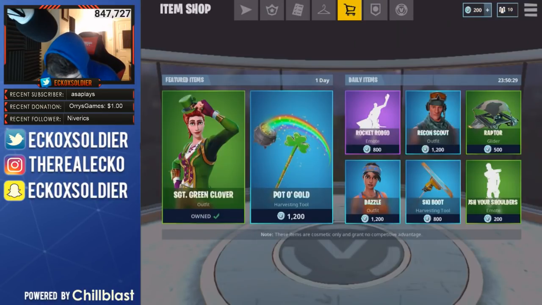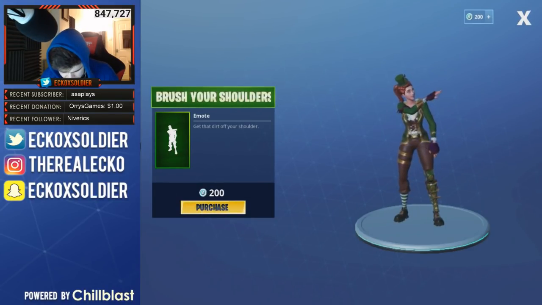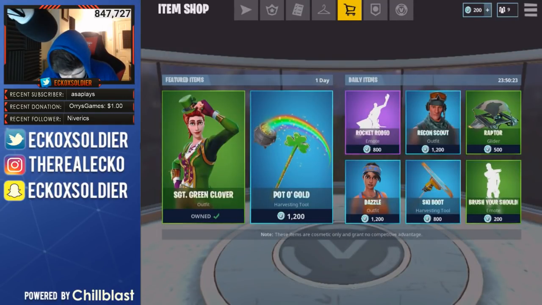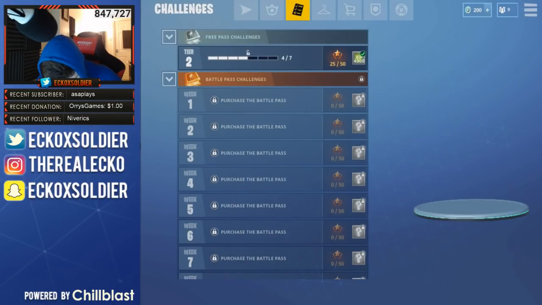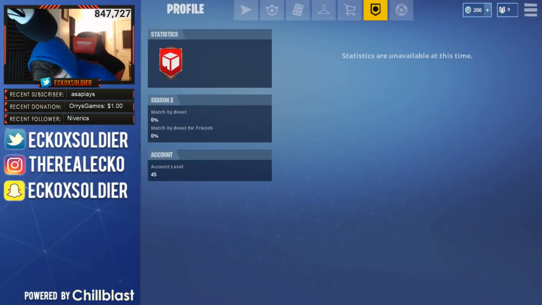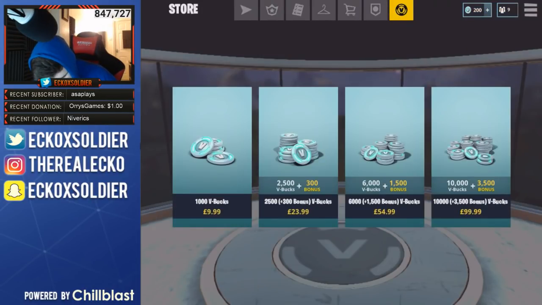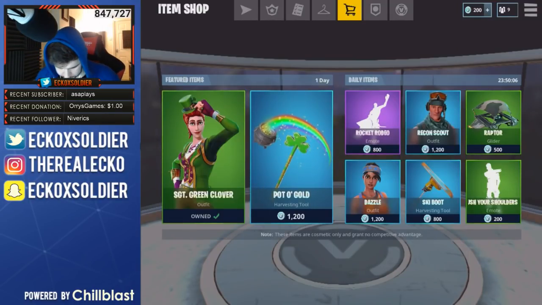I've got 200 left. What can we buy for 200? What's this? Push of the shoulder emote. No, thank you. I'd rather not buy that. Anything else that we can buy? What else is that we can buy? Is there like a shopping list of things that you can buy? What is this? I kind of really want to get that, but it's so expensive. I guess we'll just save it.